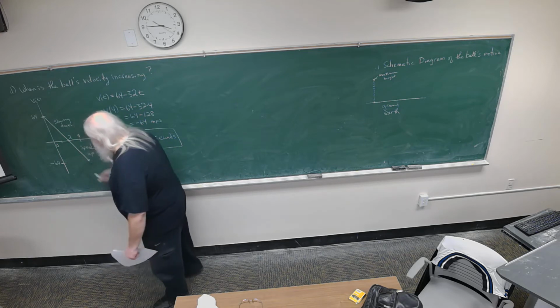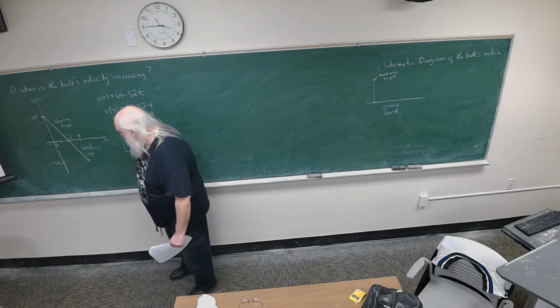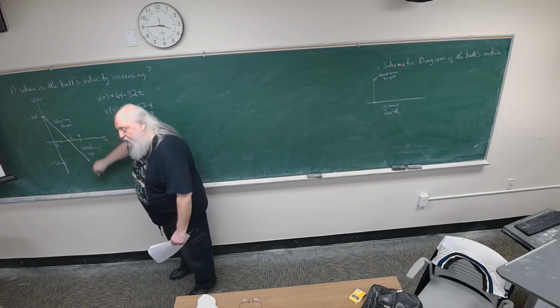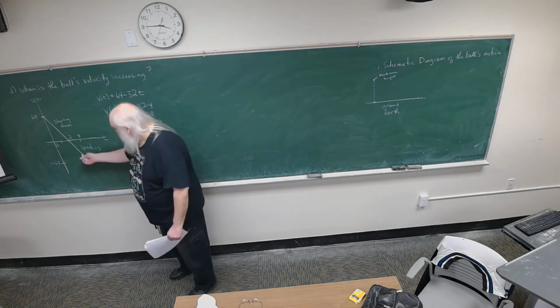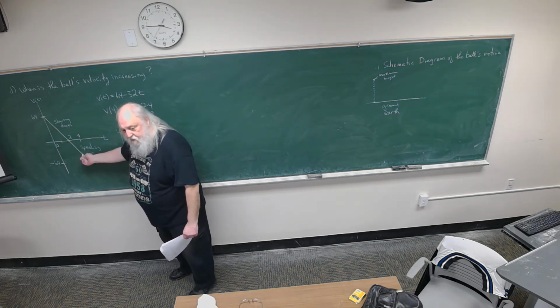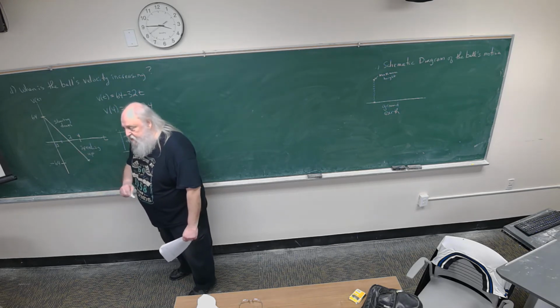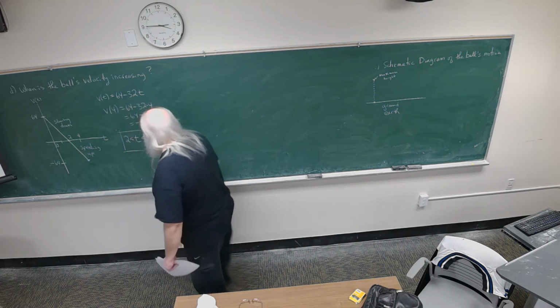Okay? The reason it's speeding up from t equals 2 to 4 is the acceleration and the velocity are in the same direction. And so that causes speeding up even though the velocity is negative. So the acceleration is also negative. So the sign of the acceleration just tells you the direction of the acceleration. Okay.